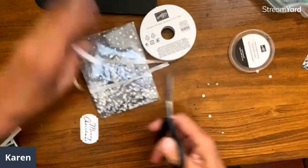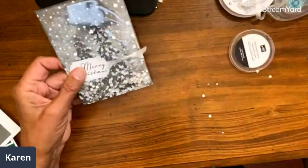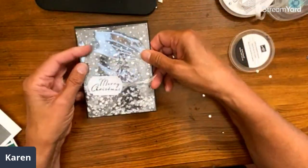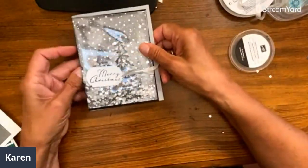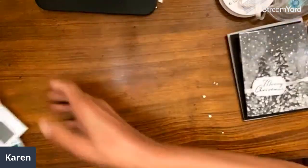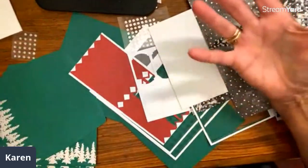Trim that. I'm going to pop up my Merry Christmas, but again, remember, this could be birthday. I am going to layer that on a 4 inch by 5 1/4 inch piece of cardstock. I'm using black here. And then onto a base card. Here we have Smoky Slate. And we have a really fun Faker Shaker card. And I have all kinds of stuff left. I can make some of these same cards. I can make more of them, or I can keep on going creating.